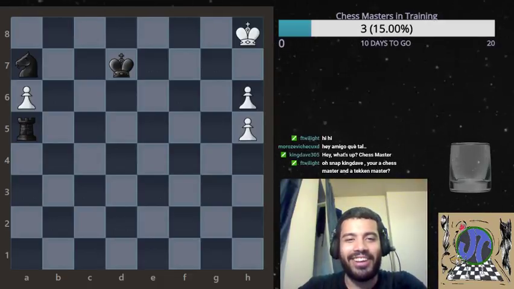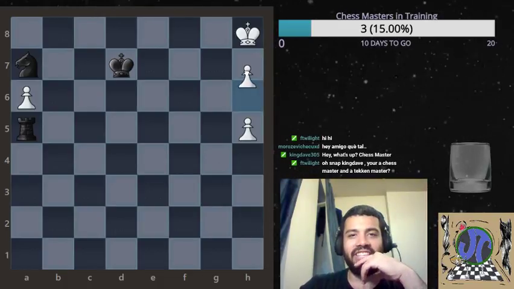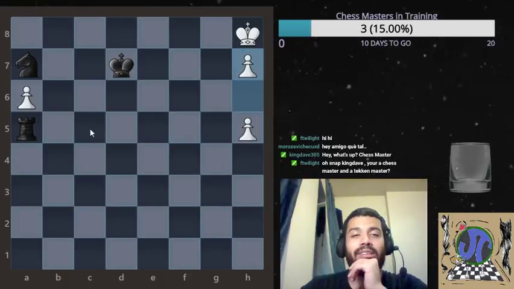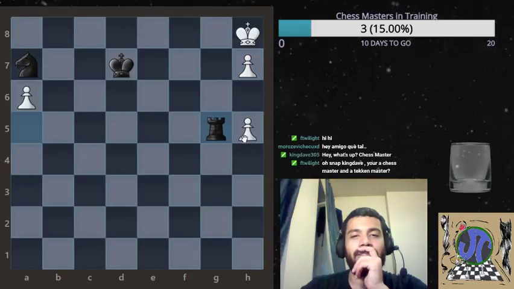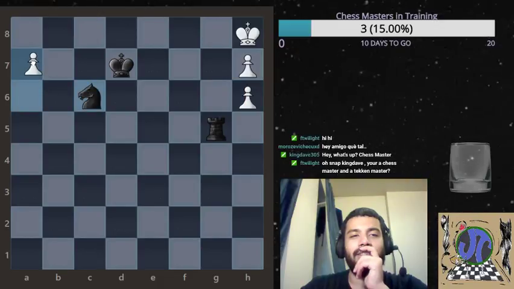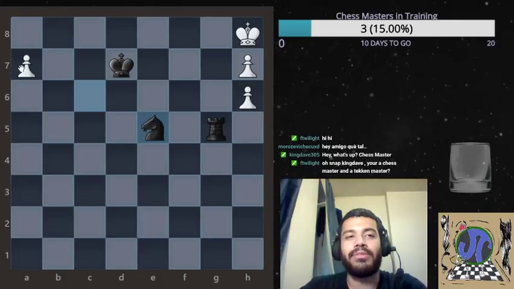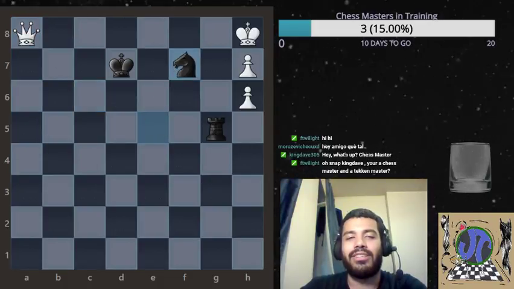Oh yeah, Twilight. He's both. Alright, so let me show you. If h7, right, then he has a really nice mate. He can play rook g5, h6, knight c6. Push. Boom. He gets a queen. Checkmate. So we can't play there.